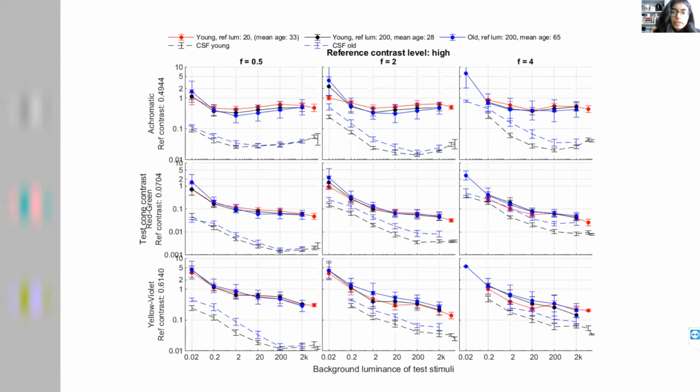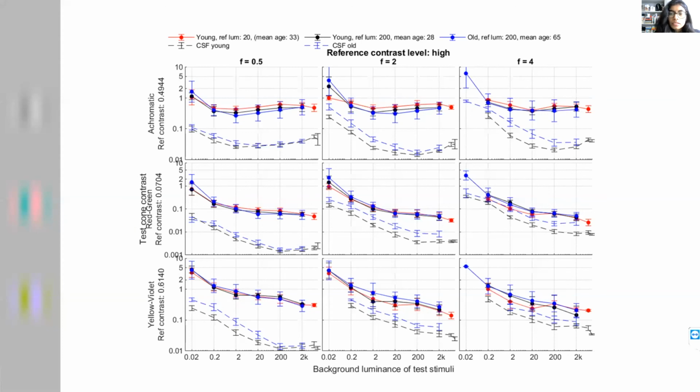The clear trend here is that for all conditions, for low luminance levels, we need higher contrast to match a stimulus at a higher luminance level. This is not surprising because for low luminance, contrast thresholds are elevated as well. But the observation more relevant to today's topic is that the differences in thresholds between young and old observers are not carried over to suprathreshold levels. That is, the contrast perception of older and younger observers for suprathreshold vision is not much different. As you can see, there is a significant overlap of the curves between young and older observers.